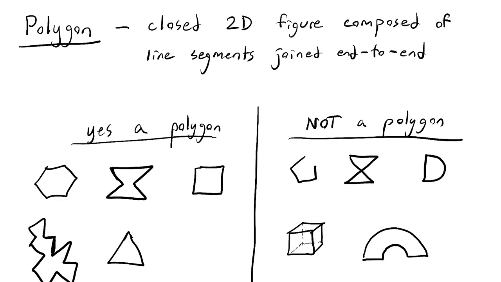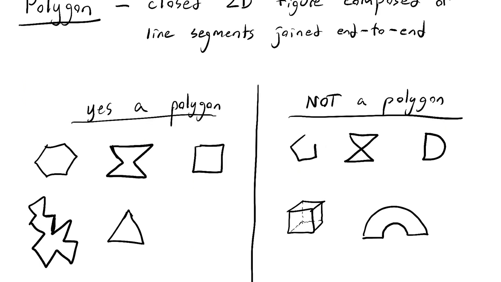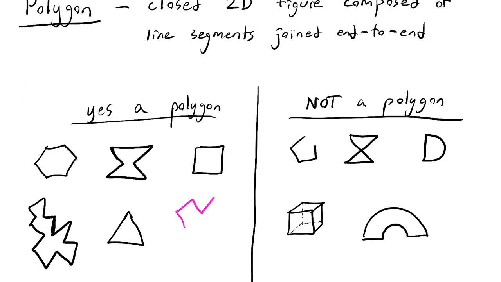So polygon, as I mentioned, it's a closed 2D figure composed of line segments joined end to end. So I just made a bunch of them here on the left, right? You just do any old zigzag, zigzag, zigzag, zigzag, and you meet at the end here. Whoa, it straightened it all for me. Freaking computer magic. I like that. I hand drew that, I'd have you know. And then over on the right are non-polygons, right?